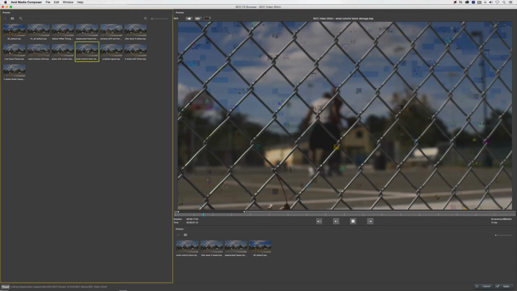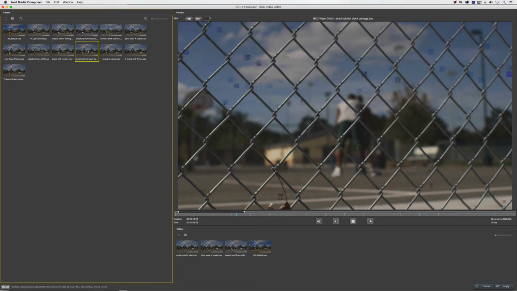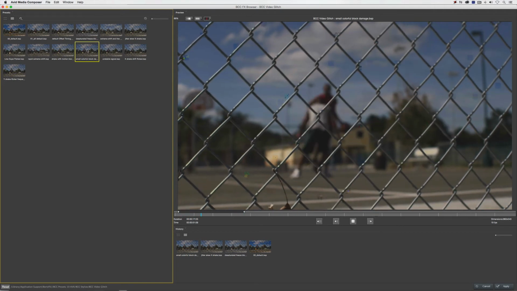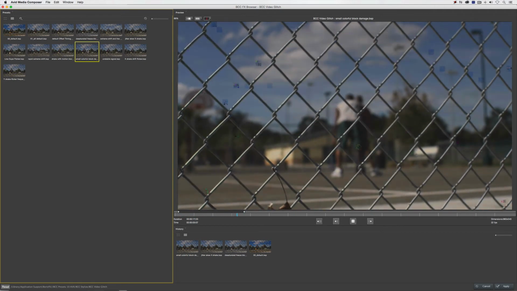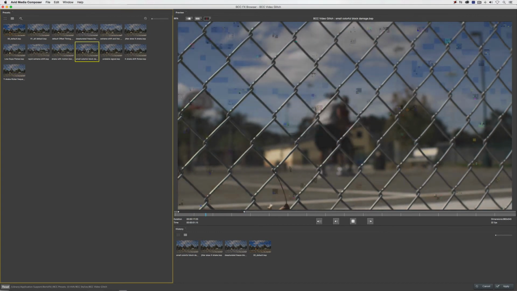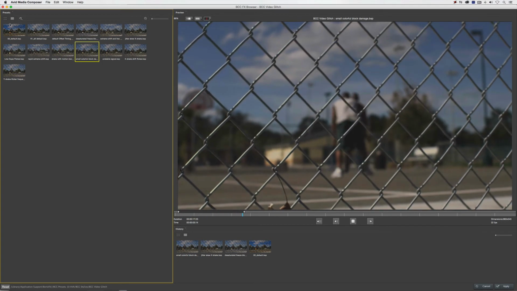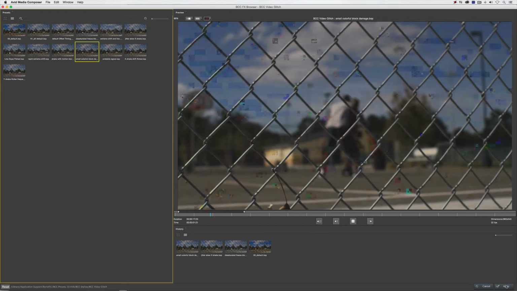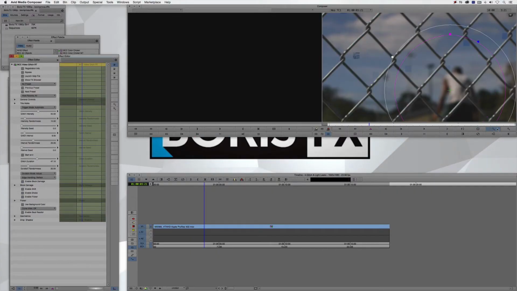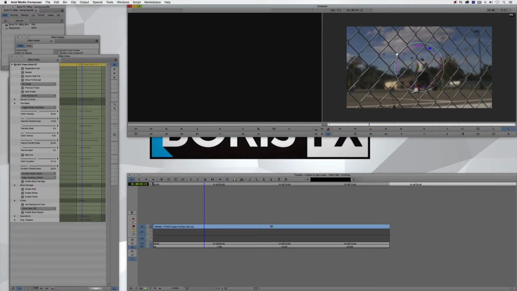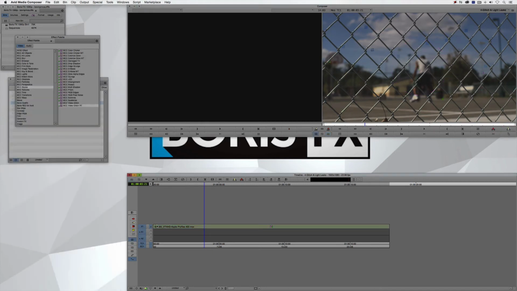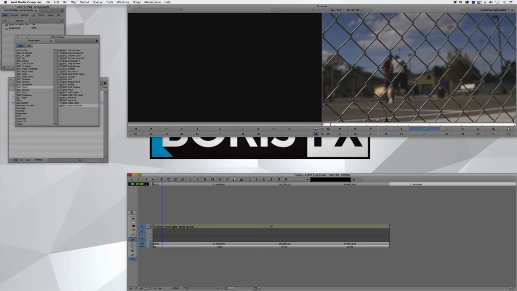And the best part is that whether we find one that we like or whether we build one ourselves, if we build one ourselves, we can save it. And of course that will be added to the FX browser for us to then utilize in future projects. Okay, so I'm just going to choose this one. I'm simply going to say apply. Let's just zoom back here because I'd zoomed in for the effect before. There we go. Okay, and again, real time, I could simply come back, hit the space bar.